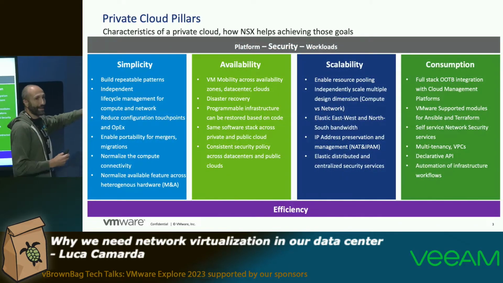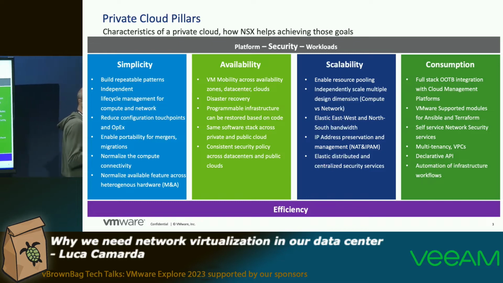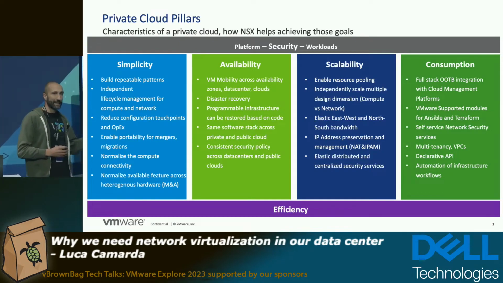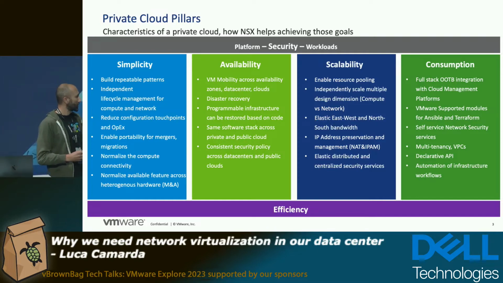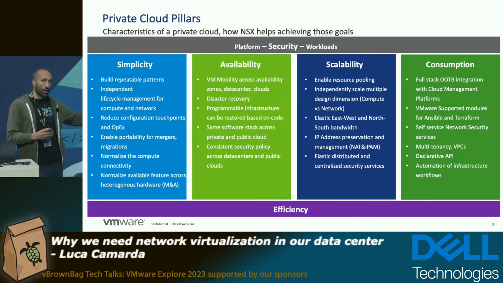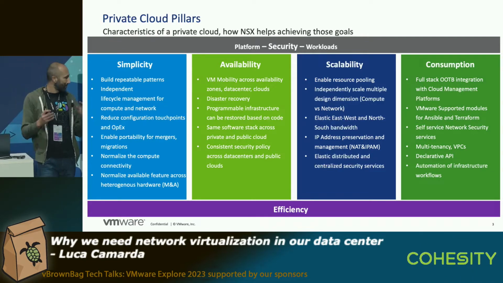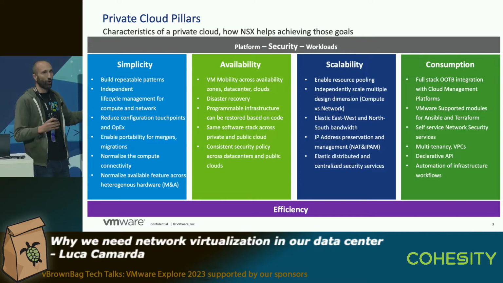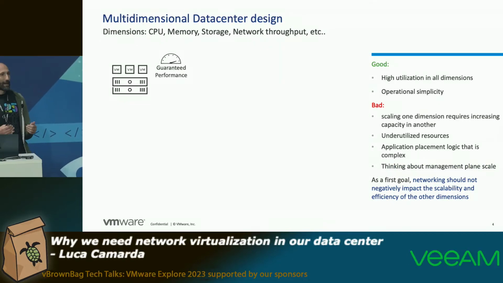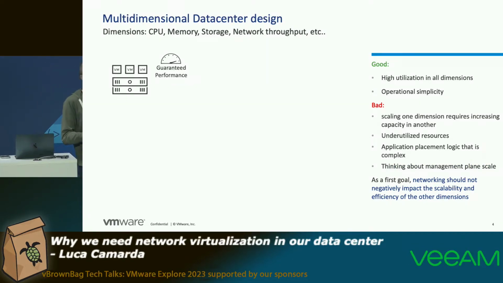So those are all the characteristics of a cloud, specifically a private cloud, and how NSX and network virtualization can help achieve those characteristics. But I'm not going to spend any time on this because it's too long. I really want to focus on a specific area that we don't cover much, that is efficiency, that is cost. Fundamentally, if our private cloud must be competitive, it must be cost efficient.